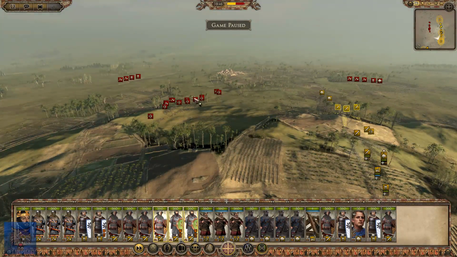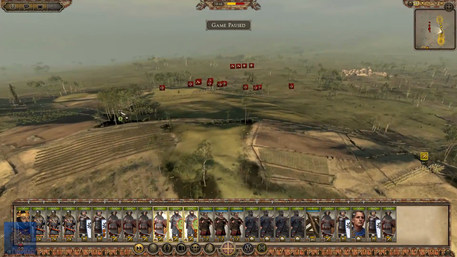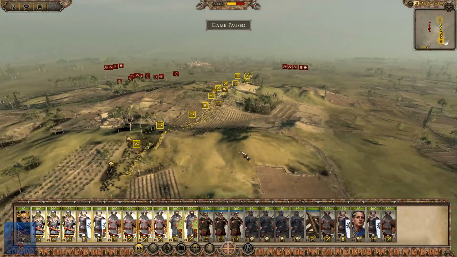Oh, we're going to get caught though. They've got a unit of cavalry here. I might even pull further back. You could actually easily defend this position. However, I think I would rather not. I'm actually going to fall further back.